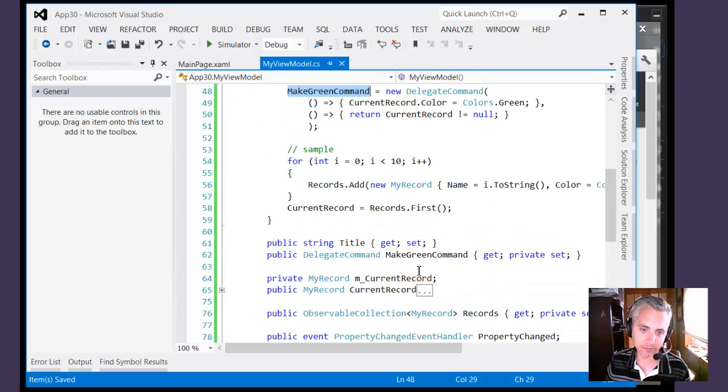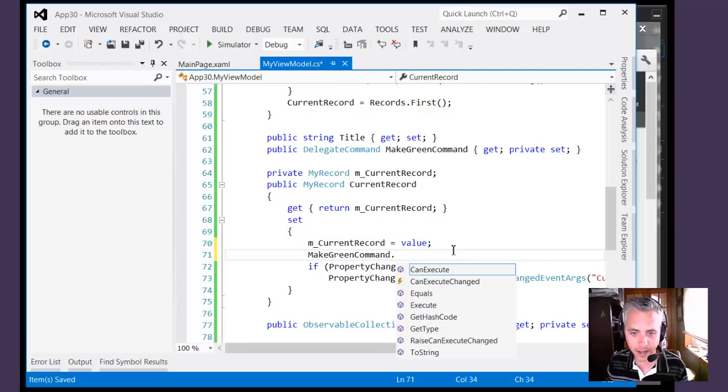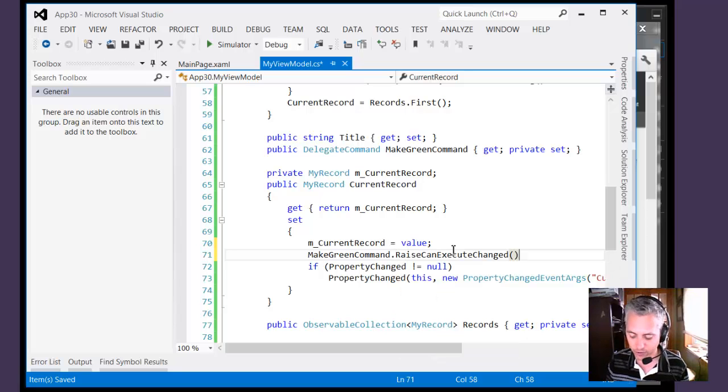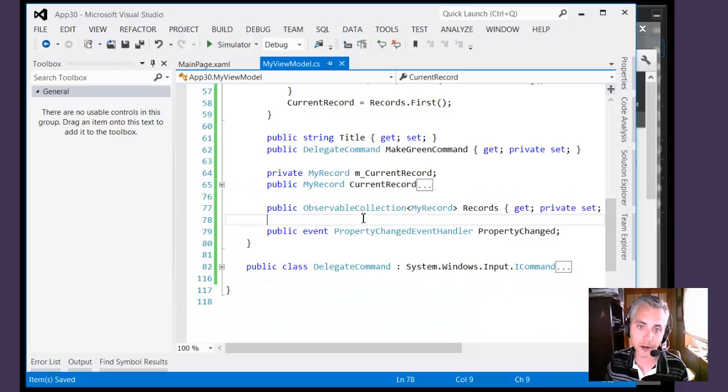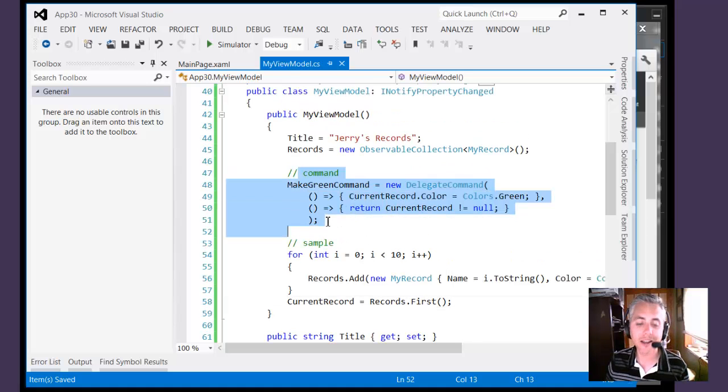One other piece I need to do is to make sure that it updates whenever the related data changes. Right? So I'll just go down here to CurrentRecord, and I'll say when current record is set, right here, then I'm going to say MyCommand.RaiseCanExecuteChanged. Right? That is just going to make sure that it reevaluates that command to make sure it can actually execute. This is the time I want it to, whenever current record is changed. Of course, this changes current record right here, doesn't it? And every time I make the selection on the grid, it changes it. So here's my command. What have I done? I have made it so that this is effectively the click event of that button.